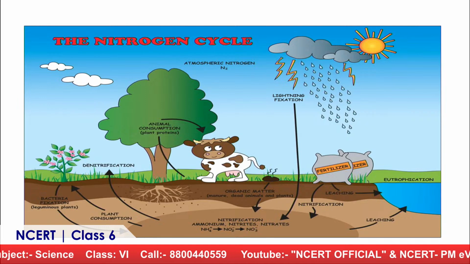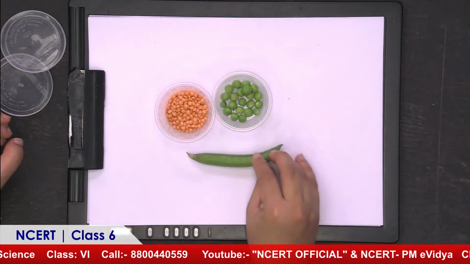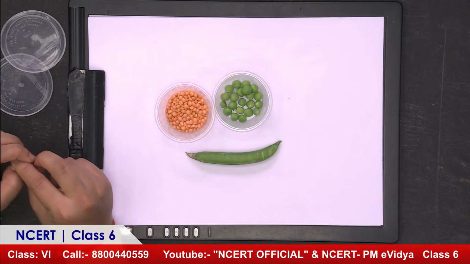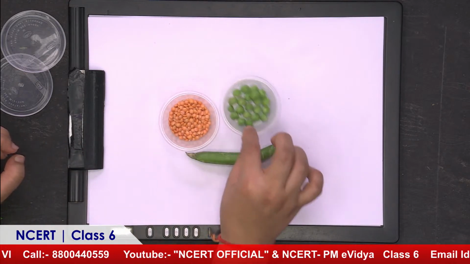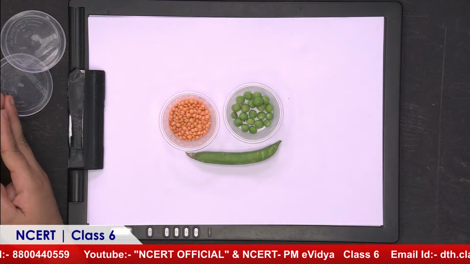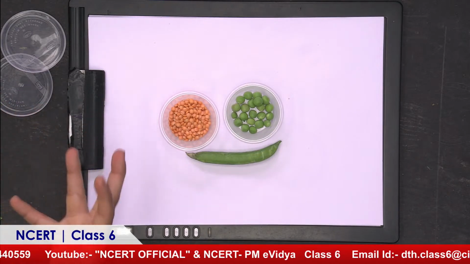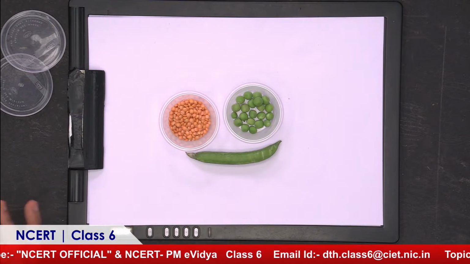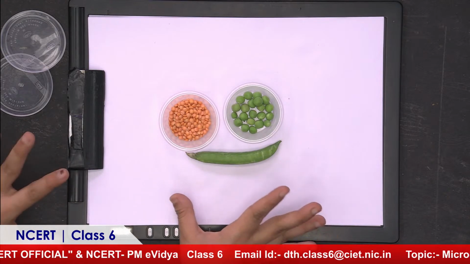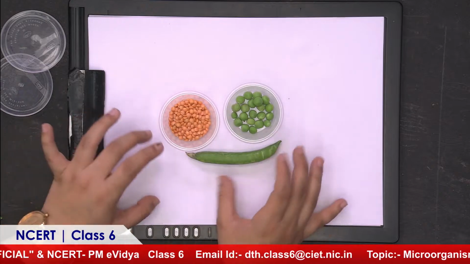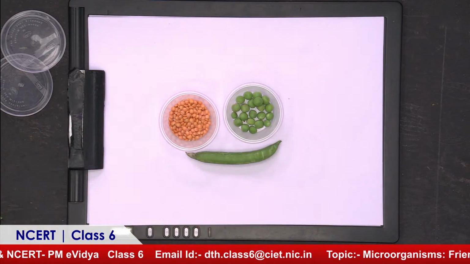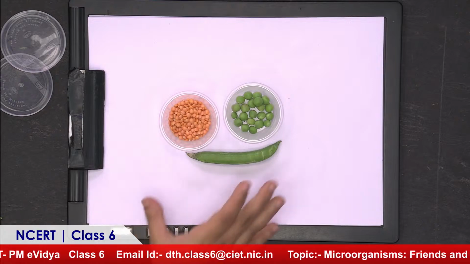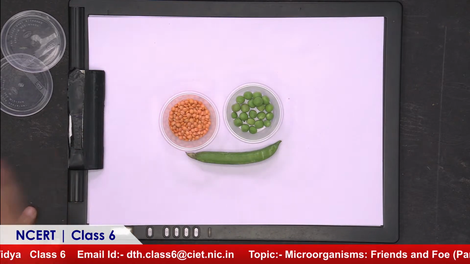I have a pea pod and the seed of pea as well. Now what we are looking at here is, there are 2 things which are rich in protein. Now we all know that protein is required for our body in a balanced diet. Generally we say that we should eat green vegetables, we should eat pulses. So these are the examples that we have brought here. Now what we got to know is why are these rich in protein and why not all the other vegetables rich in protein.